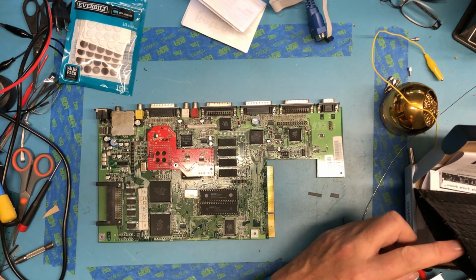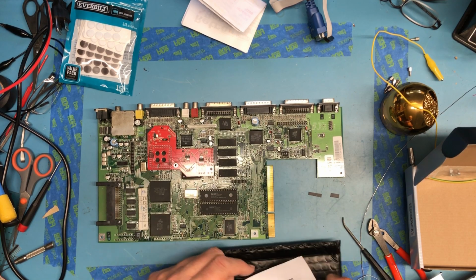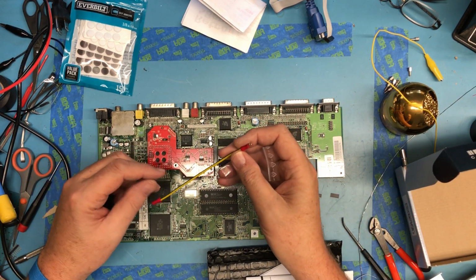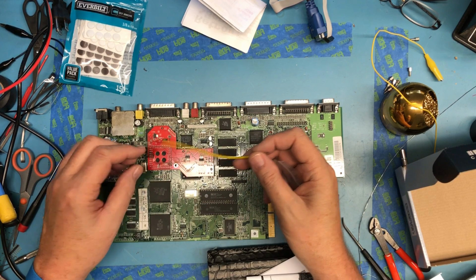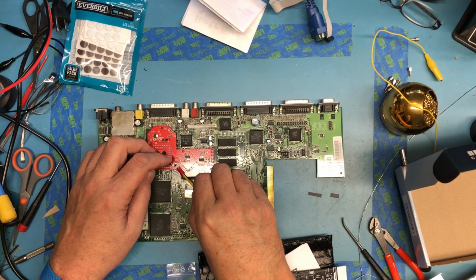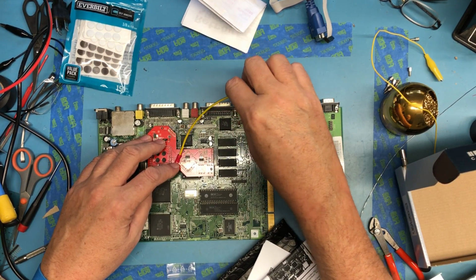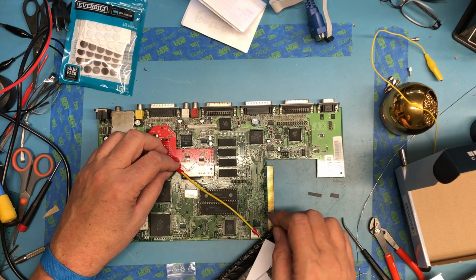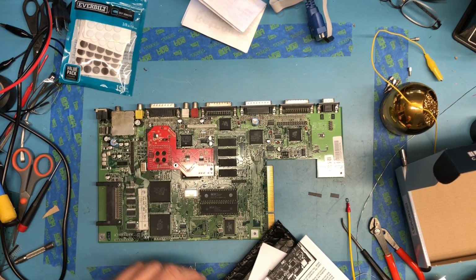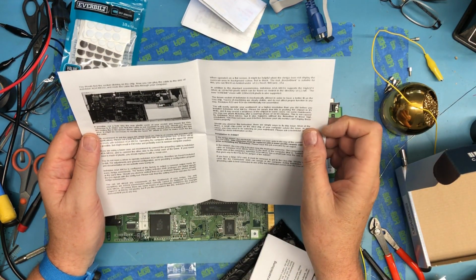They talk in the instructions about getting the RF shielding back on. That may make the system more stable. It does come with this ground plug here, which to me looks like it was obviously meant to go on here, and I probably should have put that on first just to get a better ground. I'm not exactly sure where that's meant to reach off to. Probably over here. I wish I'd remembered to do that first. It doesn't really say in here about adding that extra ground.